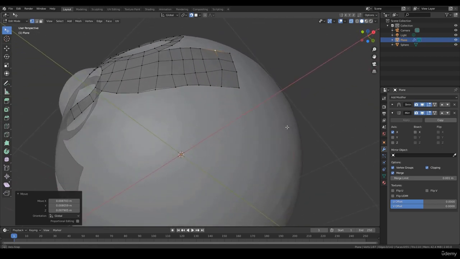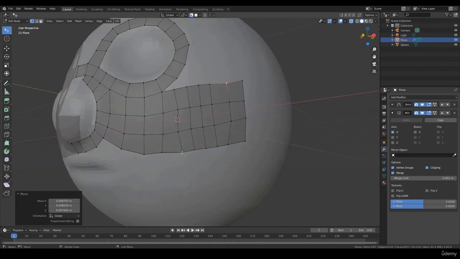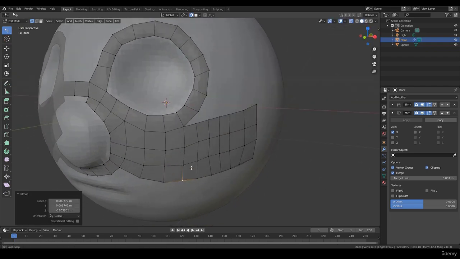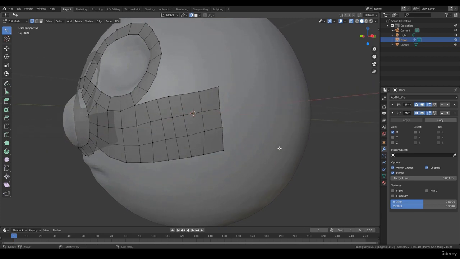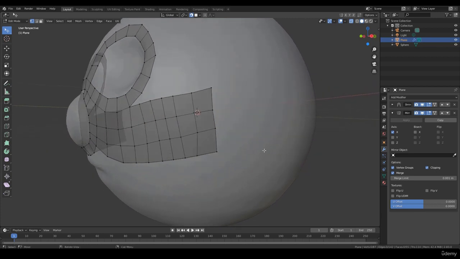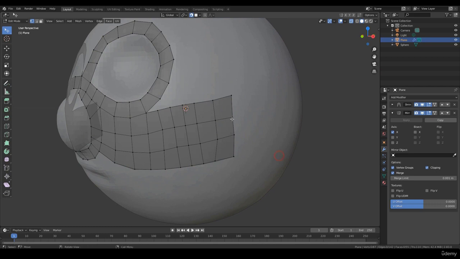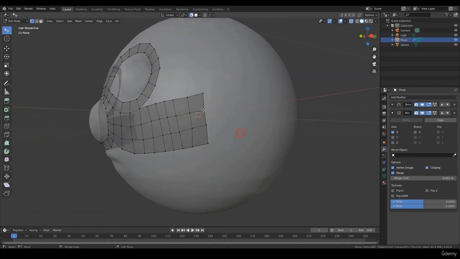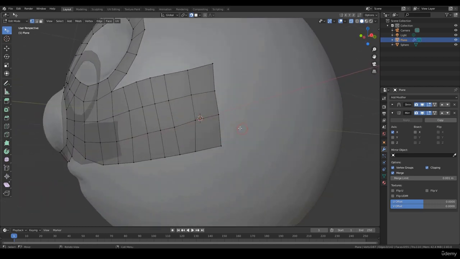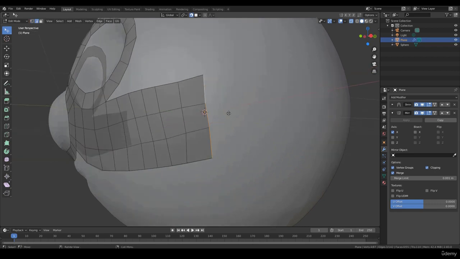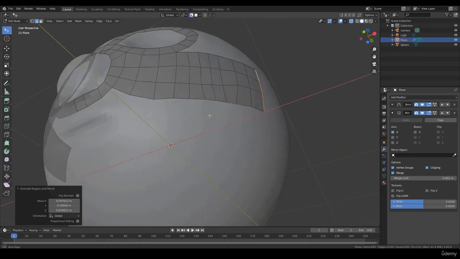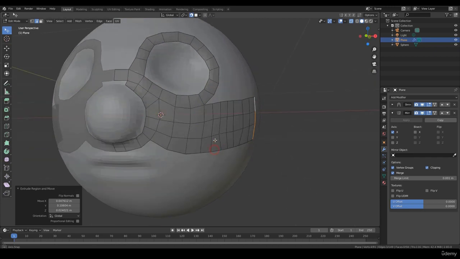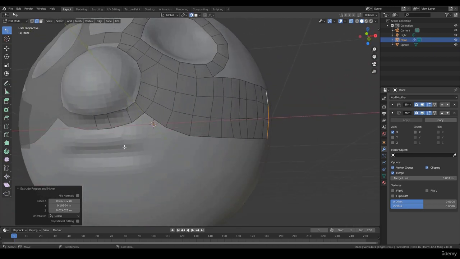Yeah, so that's basically all the tools that you need to know that are going to help you a lot when it comes to creating a new topology for your character and retopologizing. So I suggest that if this is your first time retopologizing, you just practice on something simple like this before you move on to the next video. Just go ahead and practice the tools that I have shown you guys, the extruding, bridging, and also the F2 add-on that I showed you. Practice using these tools.